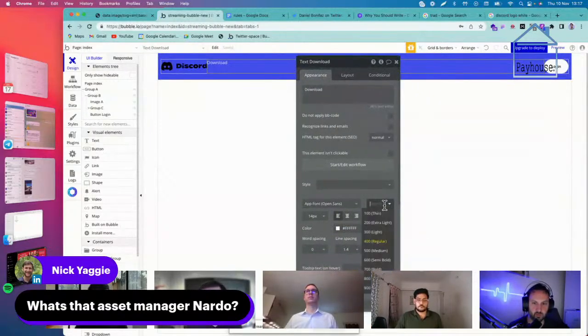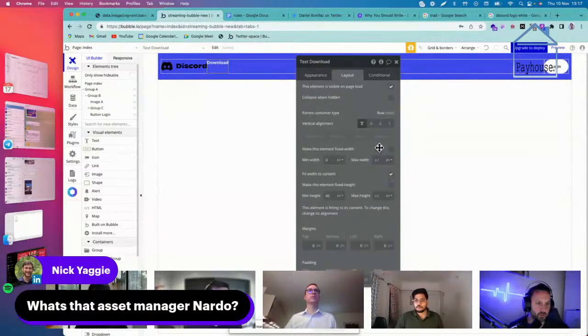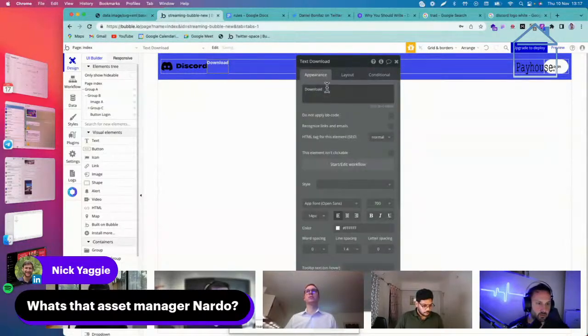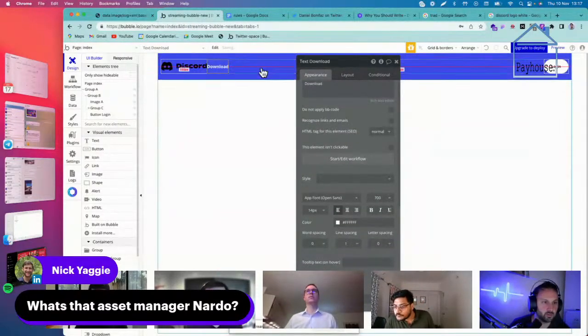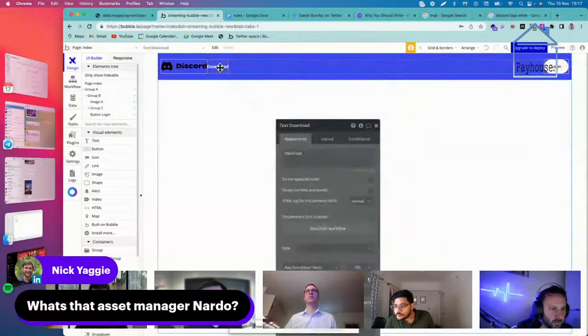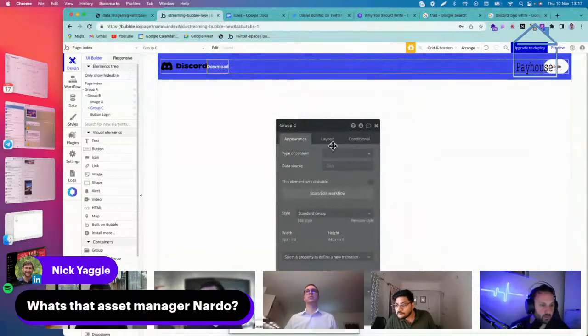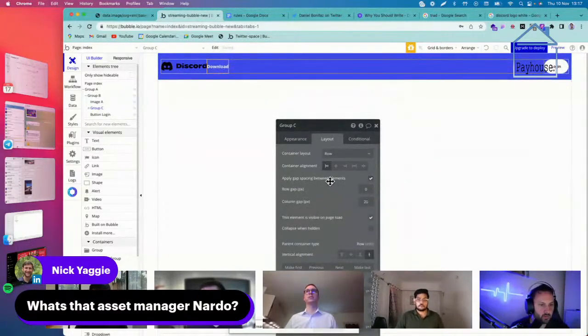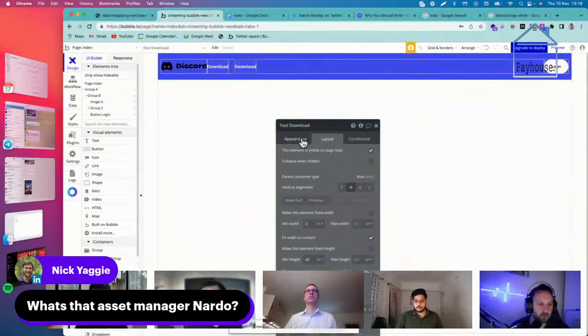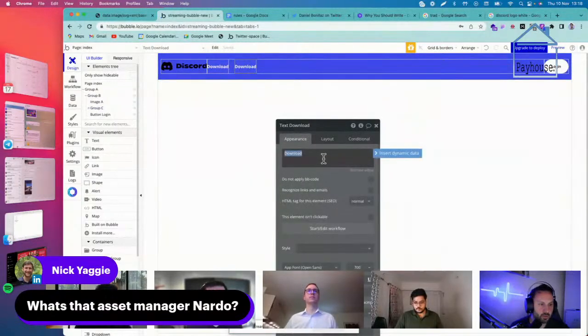Okay, I'm in DevTools, hovering over it. I'm in Elements. Let's see where the SVG is. Yeah, I'm not sure.